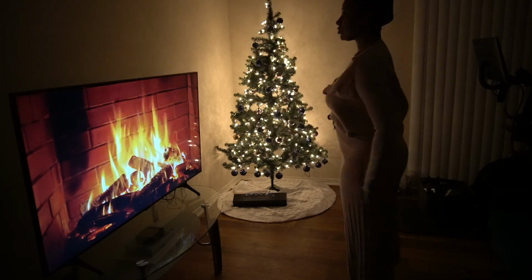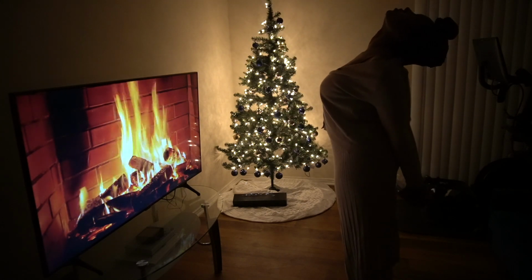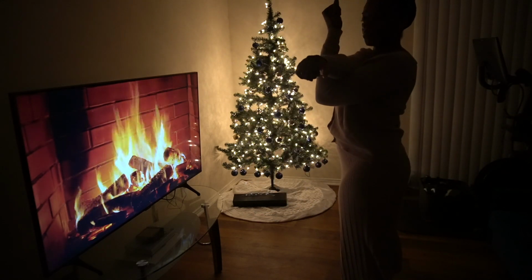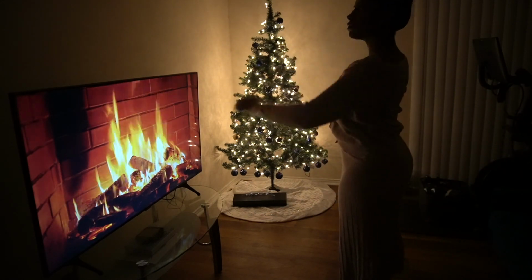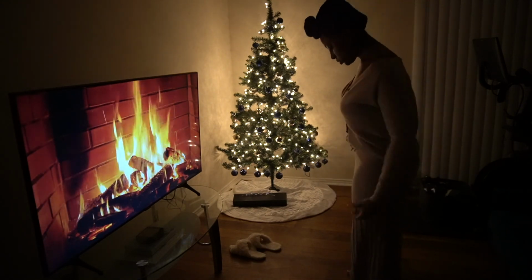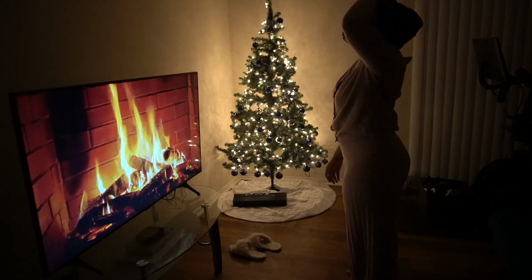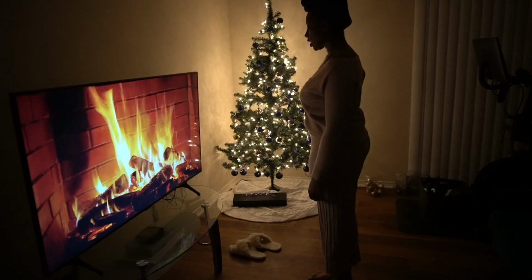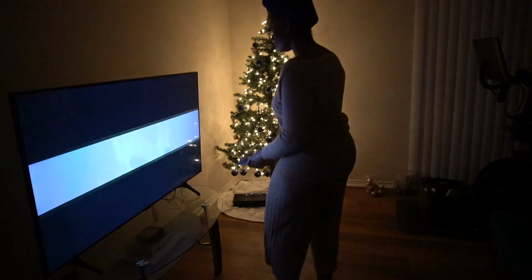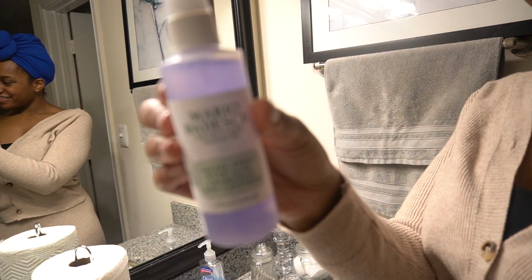Lately, I've been loving ending my night with a nice stretch. Sometimes just moving your body, even if you're not getting in your workouts, but just getting a good stretch. I didn't show all of it because I like to pray and do all these things in this area during this time to really wind down my mind and relax, because I'm always on the go, always thinking of what's the next thing I need to get done. So just taking deep breaths and stretching really helps me, and I love the Christmas vibe in my living room. But back into the bathroom area.